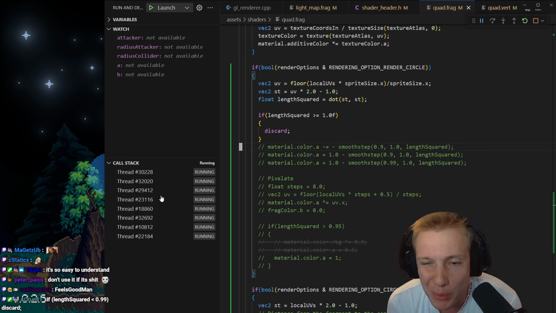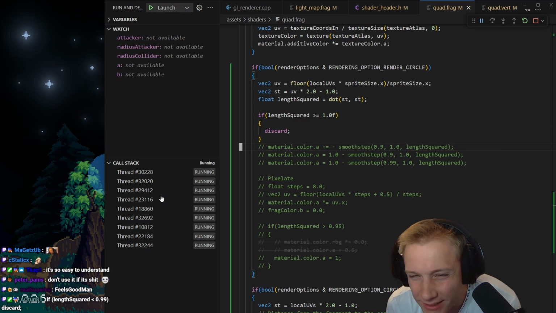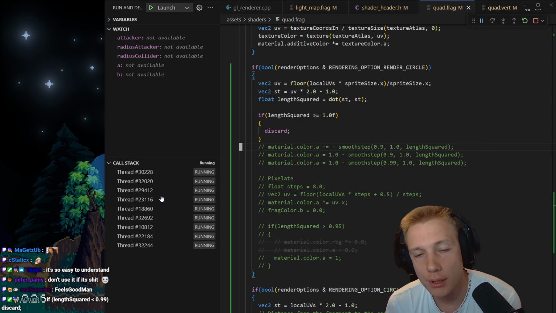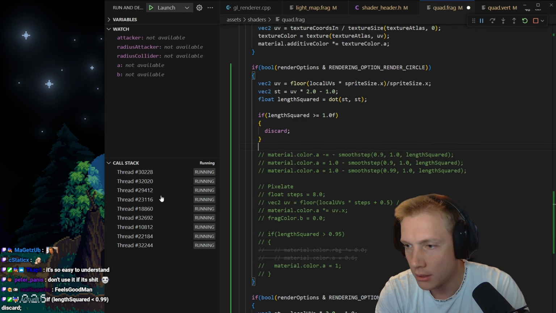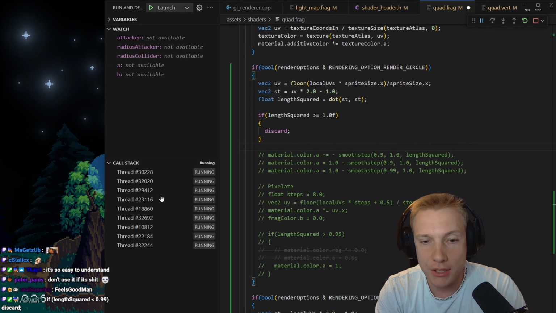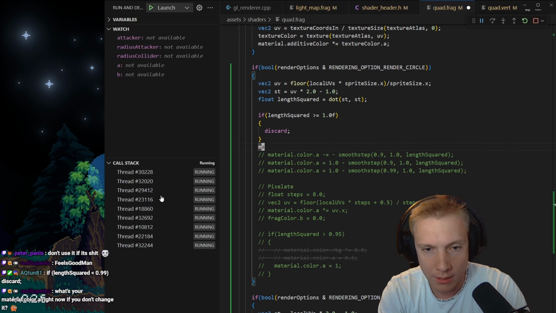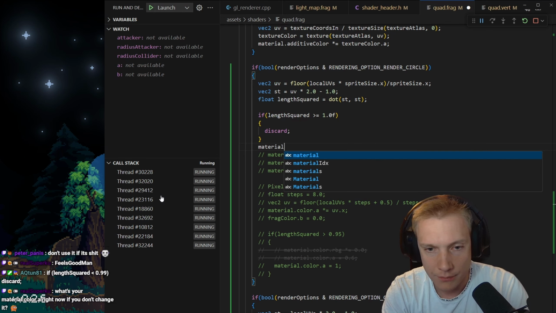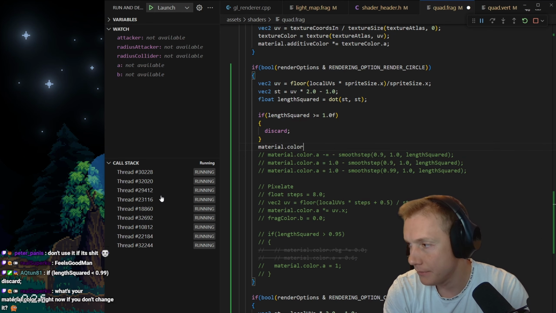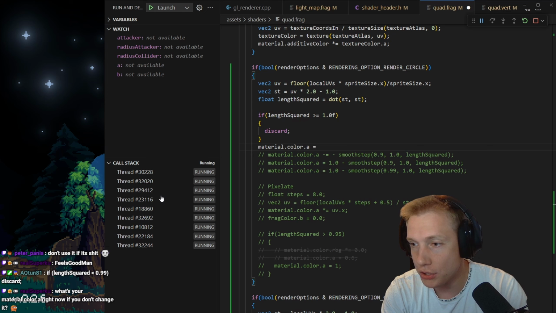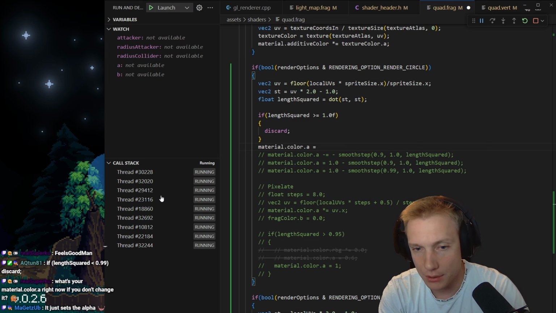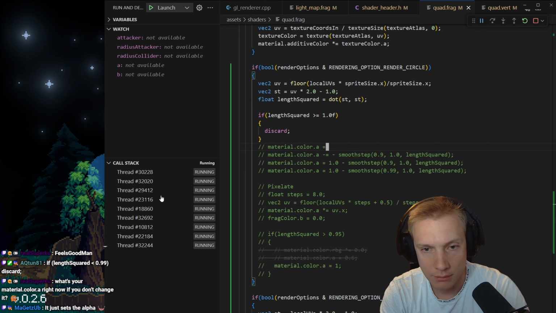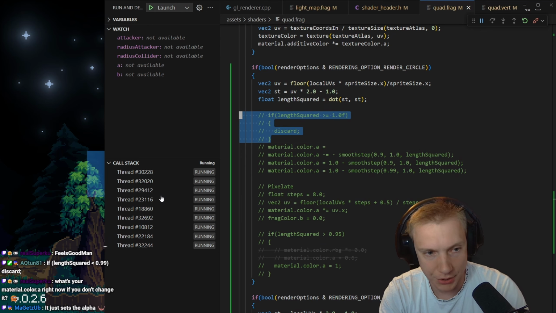I want it to be 1. Wait, it's a smoothstep. So first I need to do something else. No, it's material. The alpha, right? What's your alpha right now if you don't change it? That's this.